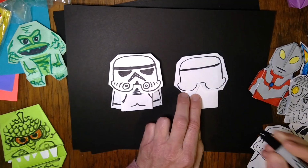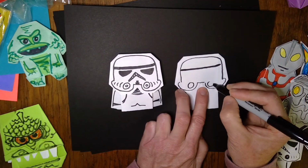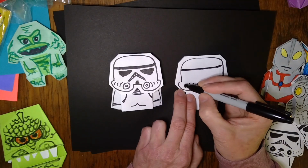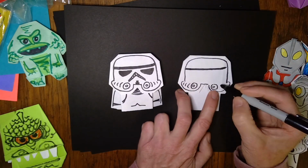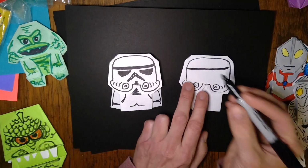There we go, like that. Let's draw. I always like to get these on. There's just circles with tiny circles inside of them. And then some little curves there, and some curves there. Okay.